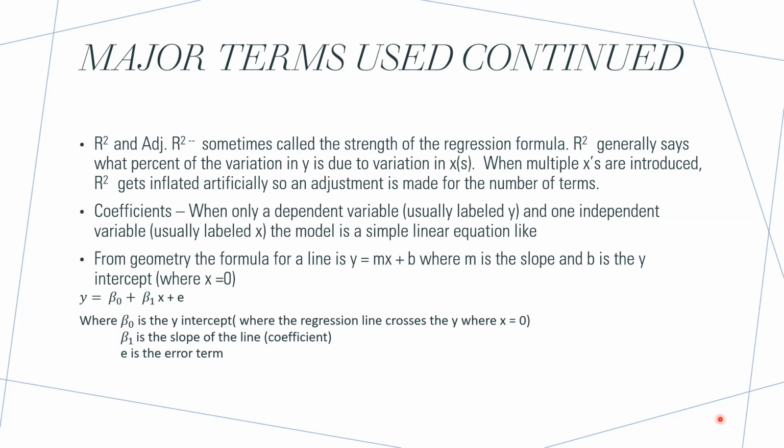Now, in regression, since we're dealing with variables x and y, we have to add an error term. And error in this sense, this is the E that we represent here, error in this sense is just common cause variation, or some call it noise. In statistical terms, we've replaced m with beta 1 and b with beta 0. This allows us to call other coefficients for the multiple x's beta 2, beta 3, and so on.